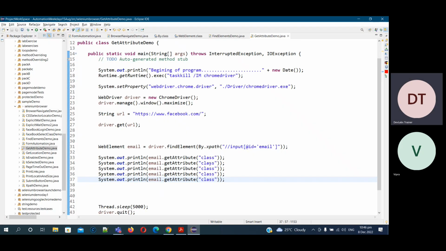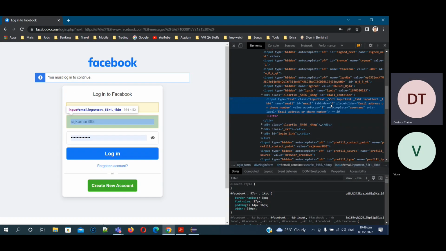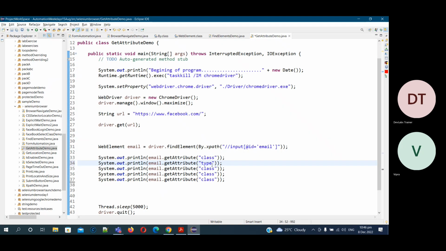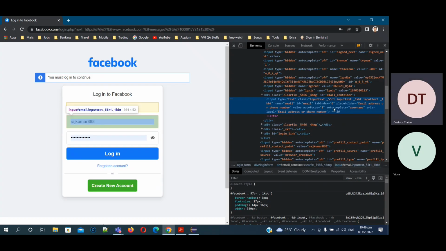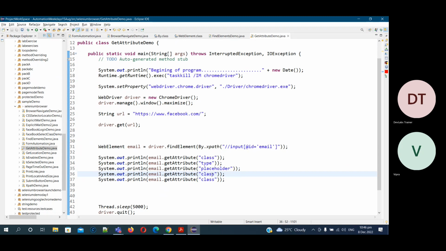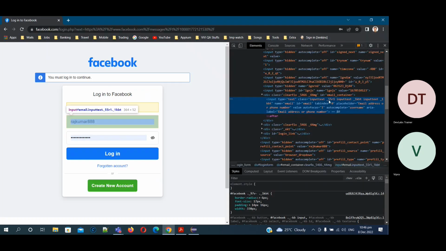I will copy here, paste it here. Then we have placeholder, then autocomplete. These, all in blue color, are attributes. I'm just taking a couple of examples for you.